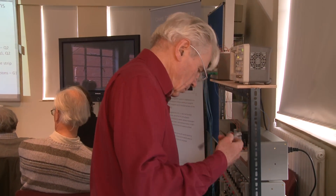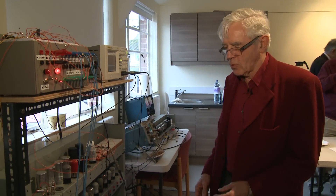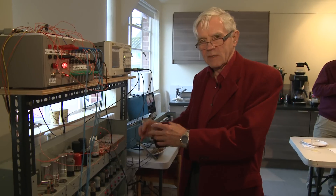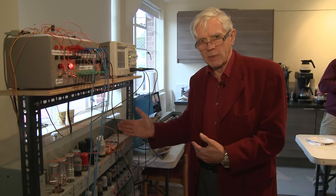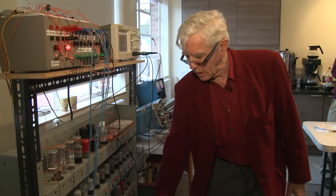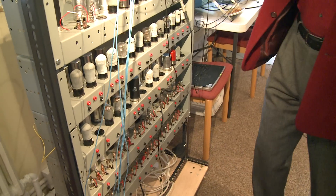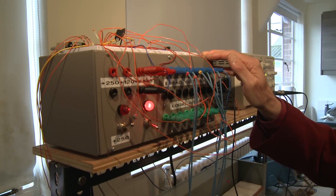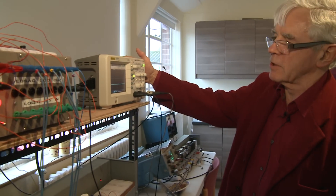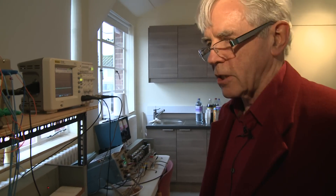Nigel Bennie has been working on the arithmetic unit. This is a test rig for the core system of the EDSAC. The core comprises the accumulator, which is 72 bits wide, a shifting unit, and an adder. This area looks a mess — it is just a test bed facility for generating signals to drive this. The oscilloscope is so that you can see what's going on, but the EDSAC part is just the grey shelves.